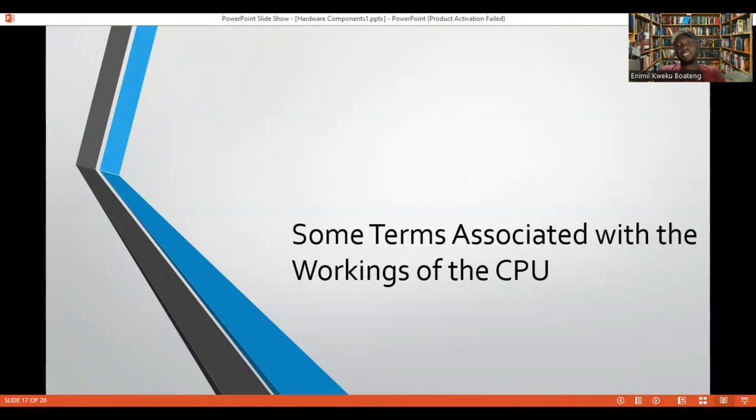So yes, the heat sink, though not really vital, because you can boot the computer without it. You see, there are components that without them, you can still boot the computer. But just that you don't get to enjoy the computer, because you're going to have frequent freezes and shutdowns. So because you can boot the computer, you can't necessarily count this as a vital component, but it is a vital component. Likewise, without an optical disk, you can boot the computer, so you can count the optical disk as a vital component.